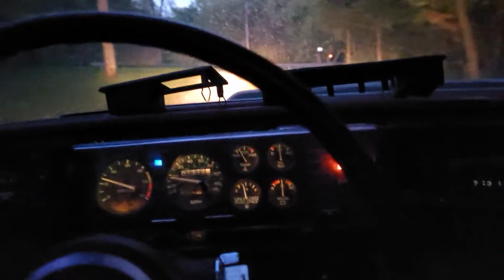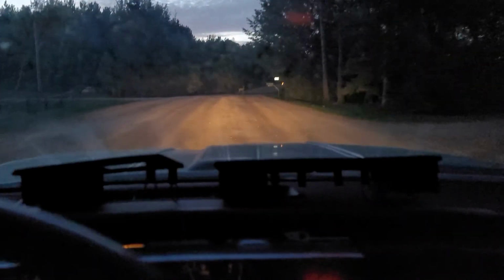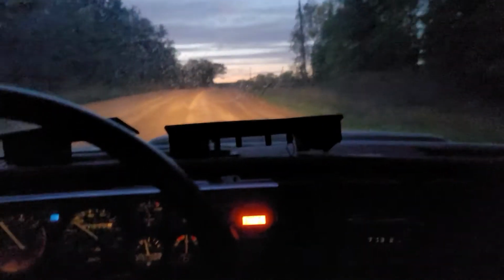Not sure I really like doing 60 on these 40-year-old tires, because I kind of feel like maybe, just maybe, I might have a blowout. Oh, there's a deer already. Look at that. Seen our first deer with the high beams. Get out of the road. There's another one down here. Get away from my car.